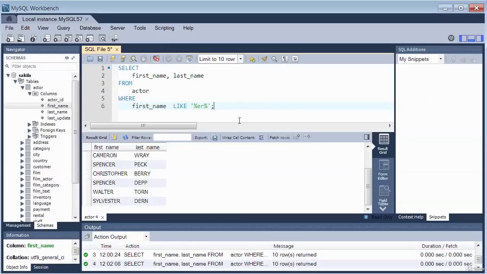Now let's have a look at how you can use the like operator with the underscore wildcard. The underscore is a wildcard. When you use the like with the underscore wildcard, it will only search for a pattern based on one character.